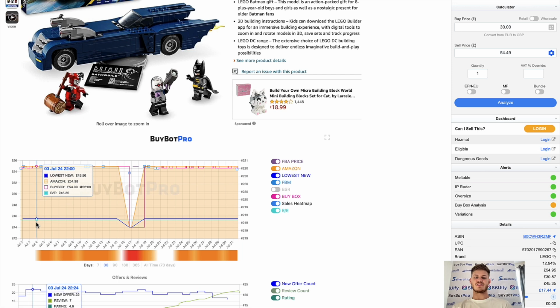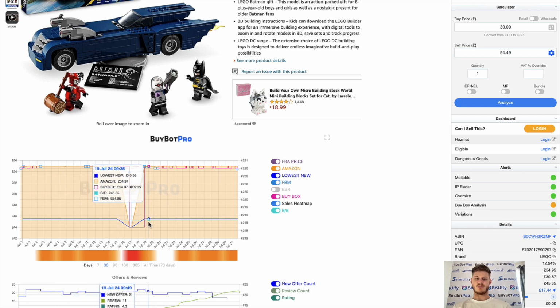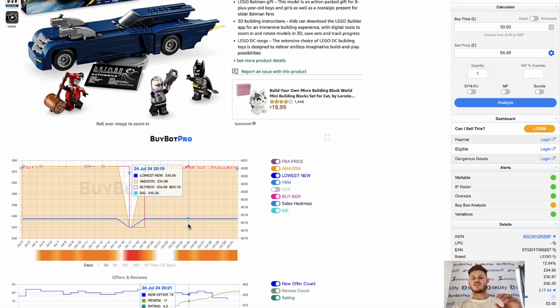So we can see here it does line up, I think it's a couple of pence above the break even. And then it also has that same dip around here with the buy box. So I think this is why the buy box moved this low at this point, because someone did set that lowest new price. That's what swayed the buy box. So you can see why, you can see when, and obviously even after that, the lowest new price has remained at 45.56. And so this just means that there's temptation again for the buy box to sway to this low price, meaning potential sales for around our break even price or lower. And we don't want that.